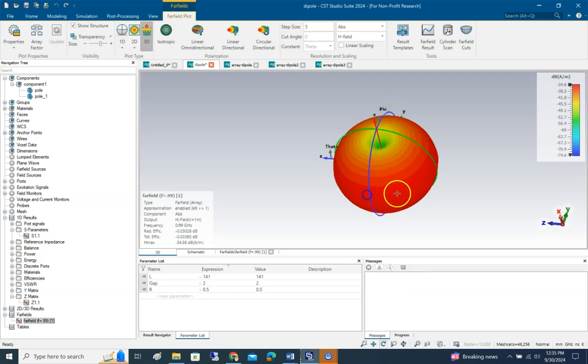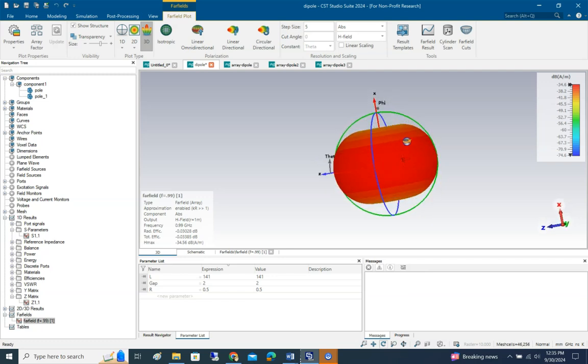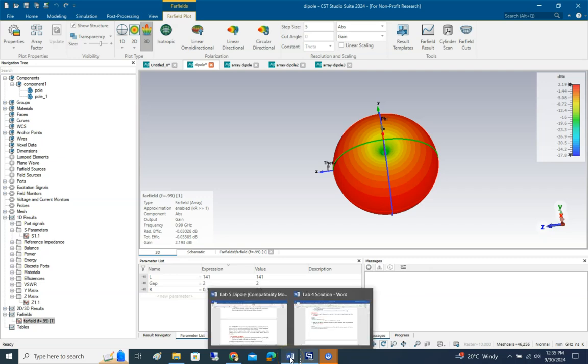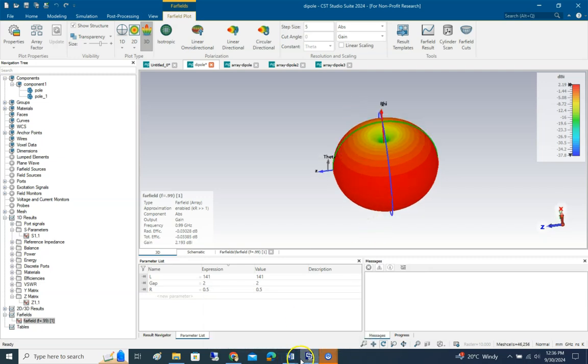If you correlate these diagrams with the scale, that means we have maximum radiation, or maximum H field, in this area. The E field is the same thing. For the gain, red means the maximum gain is here, and the minimum is at these points. So this is how you interpret the radiation pattern.